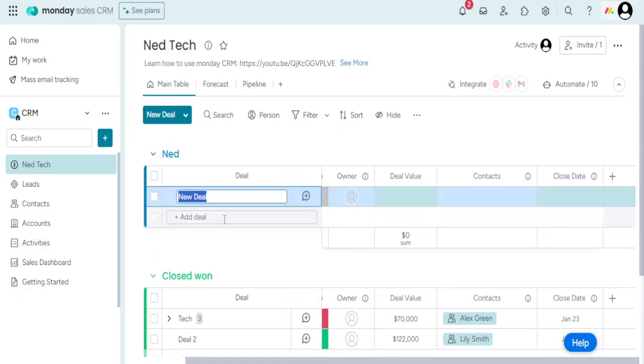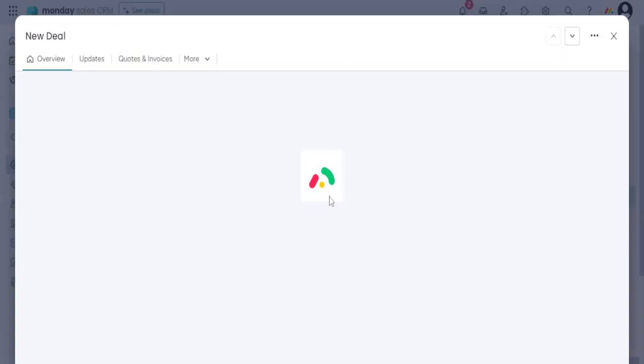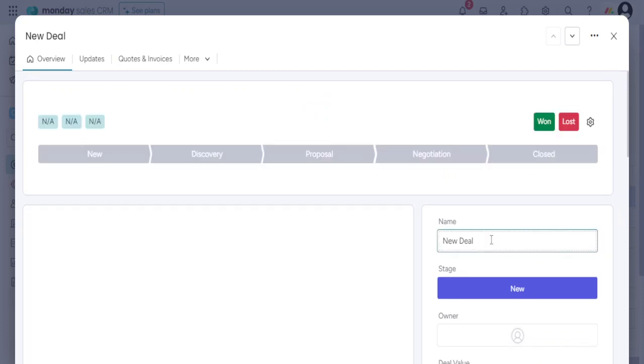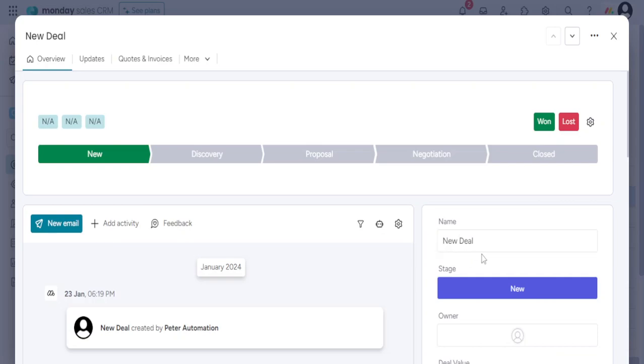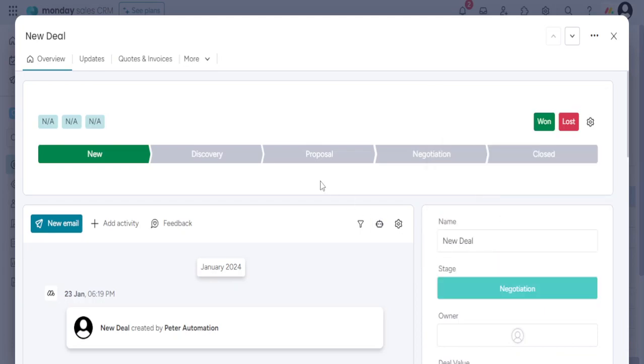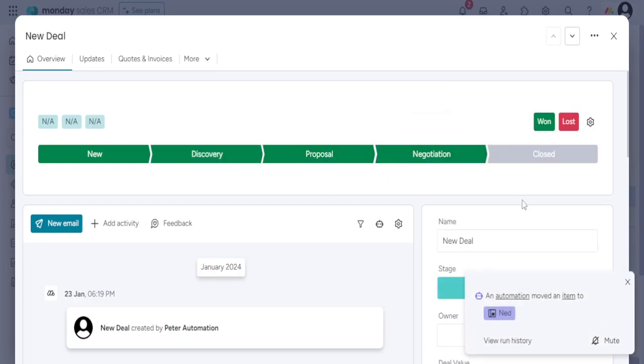Like, guys, here's the deal. We can open it and just set it from here. Here we can change the name. We can select the stage. Let's say that we're at the negotiation stage.